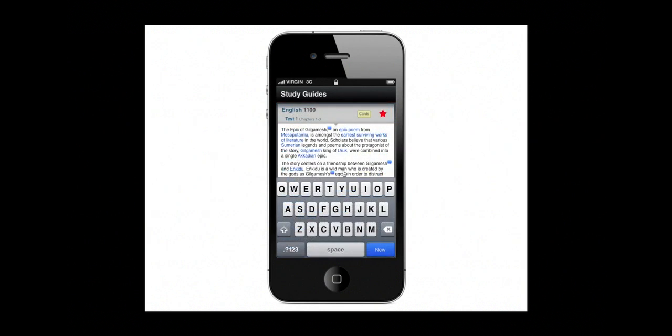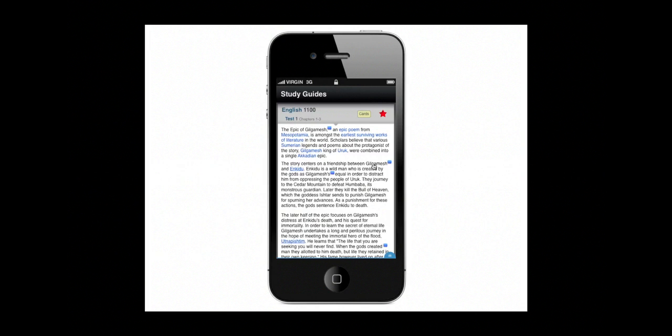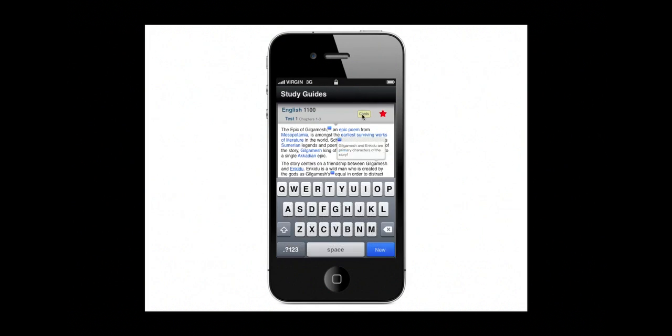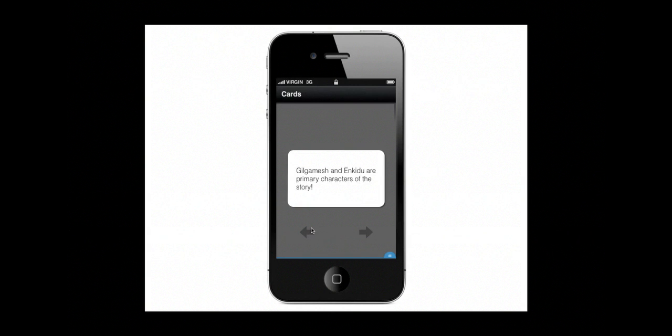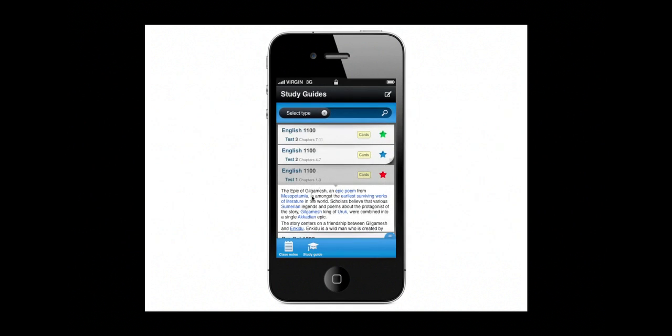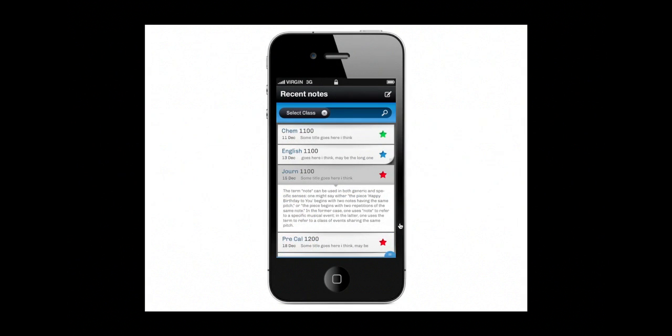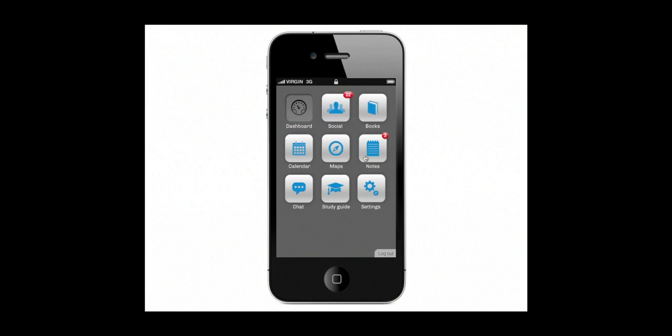If you actually click on this area, you're going to be able to see the section so you can type in it. These little guys are specific notes. You can add it to a flashcard basically, so you can flip through these and see what you've got coming up. We'll go back to the study guide right quick to show you that. You can also go over here to notes, which notes you can get to from the home screen as well.